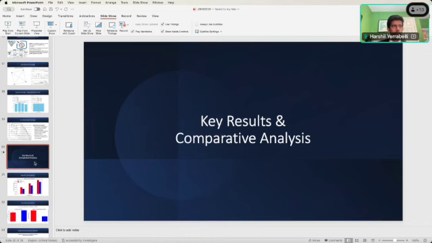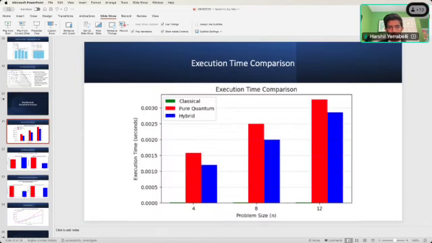So now to the actual results. Here is the first metric, which was execution time, so speed. While classical circuits are almost instantaneous for simple tasks, pure quantum circuits require significantly more time due to the complexity of maintaining quantum coherence. And this hybrid approach, by integrating classical logic, managed to reduce the execution time to around 0.002 seconds. Although it's slightly slower than the classical circuits, the hybrid method strikes a balance between speed and reliability.